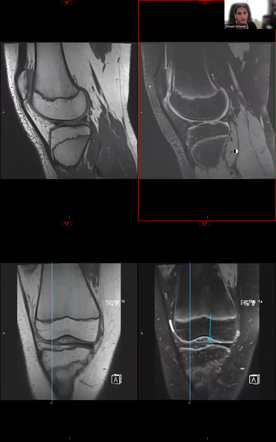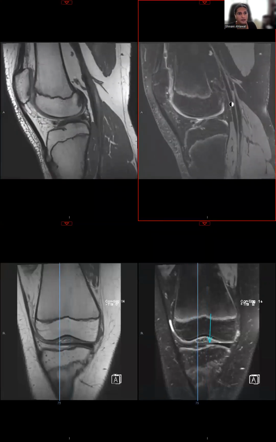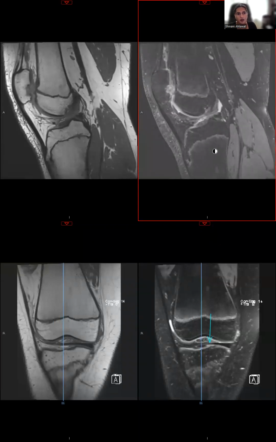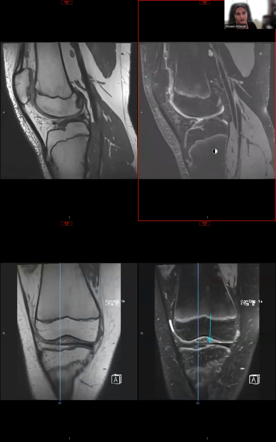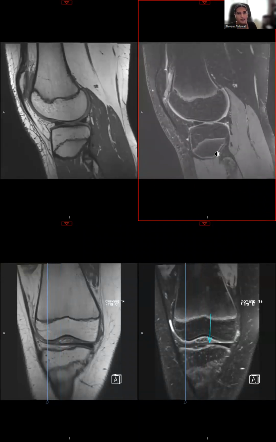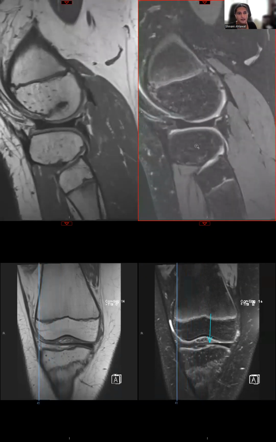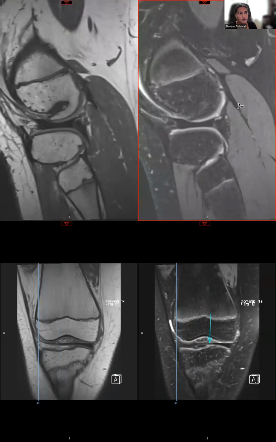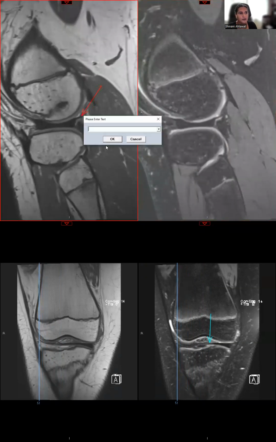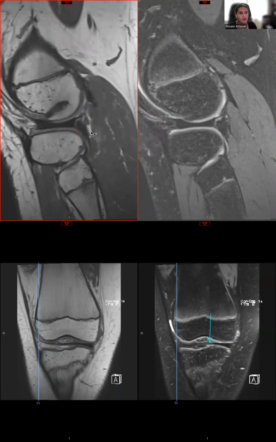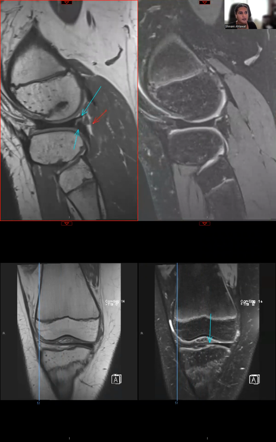What I want you to know in this person is that sometimes the lateral meniscus anterior root attachment can be a little bit fissured. So be cautious about calling isolated anterior root tears in the lateral meniscus. And the posterior root and posterior horn of the lateral menisci, when you're scrutinizing them, you can often see the posterior superior and inferior popliteal meniscal fascicles. And the landmark to see is the popliteal hiatus, which is the popliteal tendon right here.